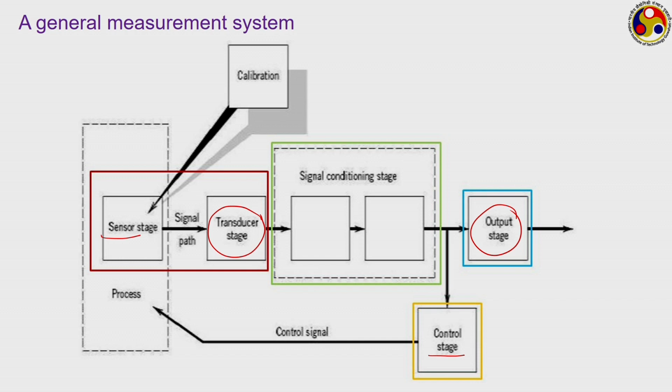But the objective of showing this diagram again is that we can clearly see a general measurement system, or any measurement system, can have several components involved, and improper functioning of any one of the components can lead to error in the final measurement that we are going to get. That means it is not sufficient to have just a proper sensor, or a proper output stage, or a proper signal conditioning. We have to get all the components perfectly, otherwise we may not get a correct output from our measurement system.